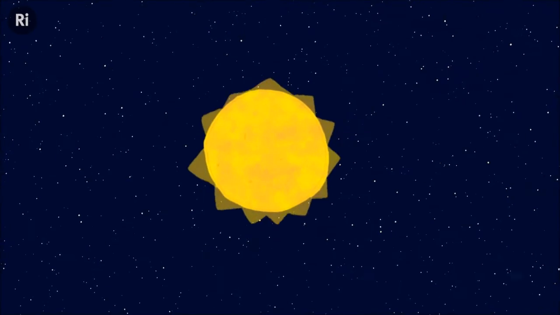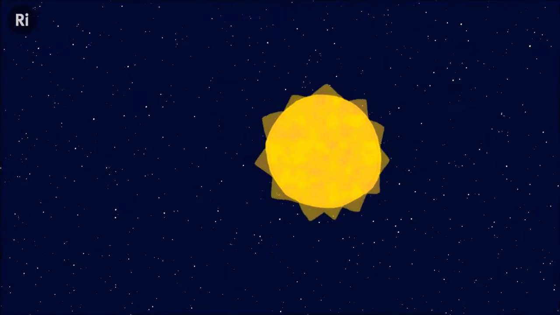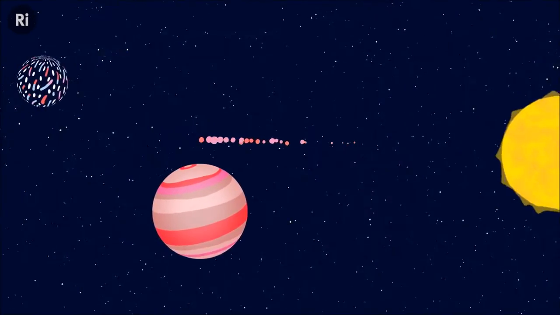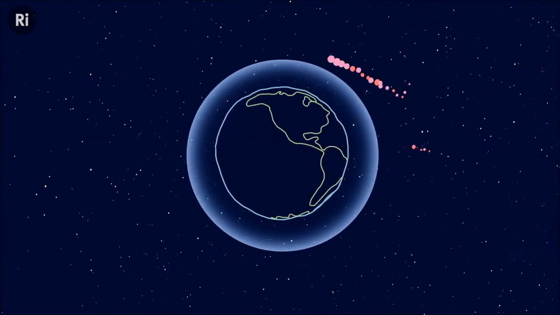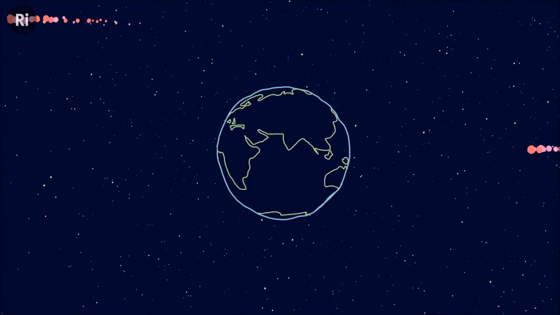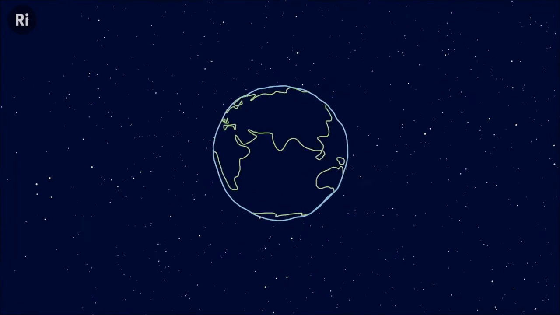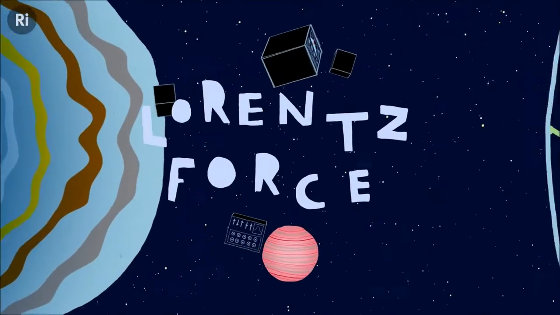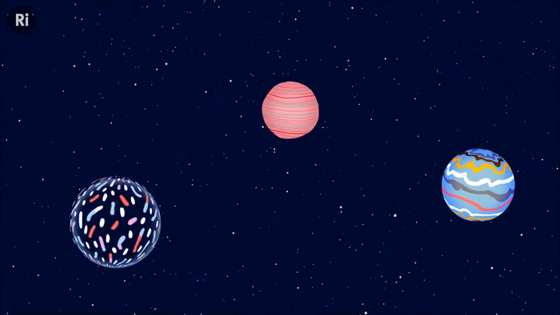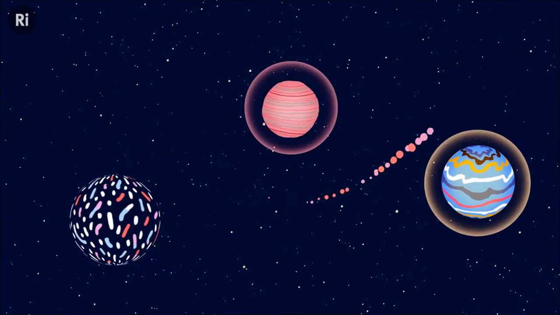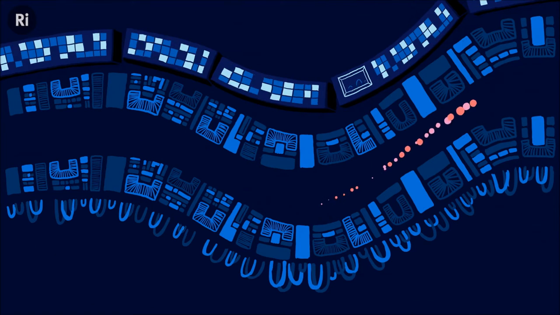The Earth has a magnetic field, and coming from the Sun are charged particles. The only reason those charged particles don't irradiate us is because the Earth's magnetic field uses exactly the same principle and bends them away from us, almost like a magnetic shield around the Earth. That principle in physics is called the Lorentz force: a charged particle in a magnetic field gets bent. We use exactly that same principle to bend particles around in an accelerator.